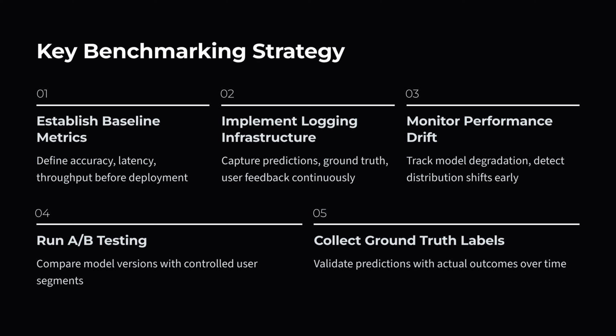Key benchmarking strategy. A strong benchmarking strategy feels like a guided loop, where you set expectations, observe real behavior, and refine safely. You start by defining what good means for your use case. Maybe sub-80 millisecond responses for search results, or high recall for fraud alerts. Then you log predictions like a quiet flight recorder, capturing every detail so you can trace outcomes later. Over time, the model drifts, the way a tuned guitar slowly slips out of pitch when the weather changes. That's why ongoing monitoring matters.